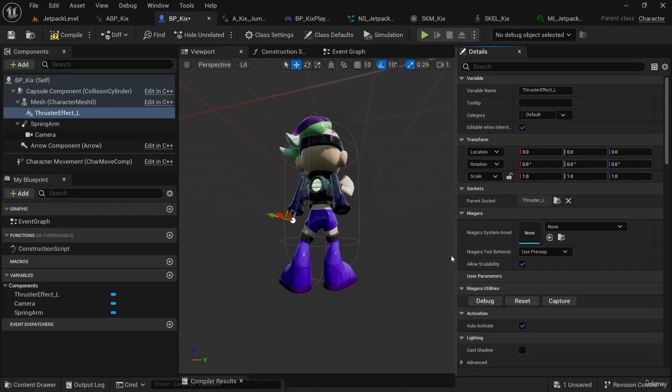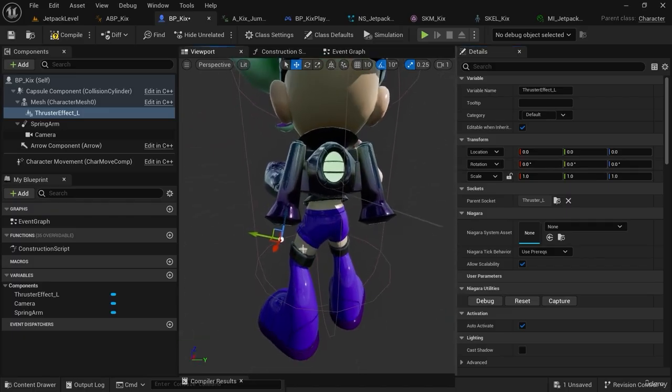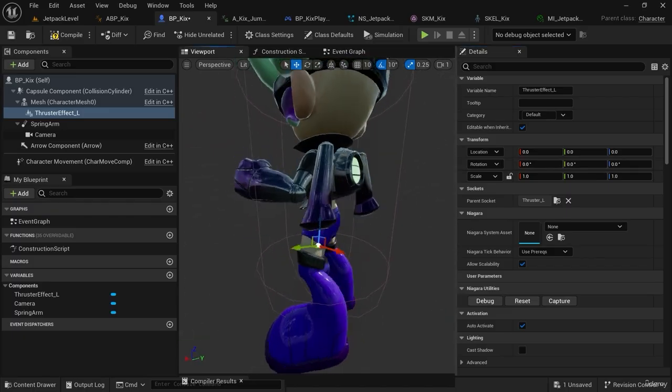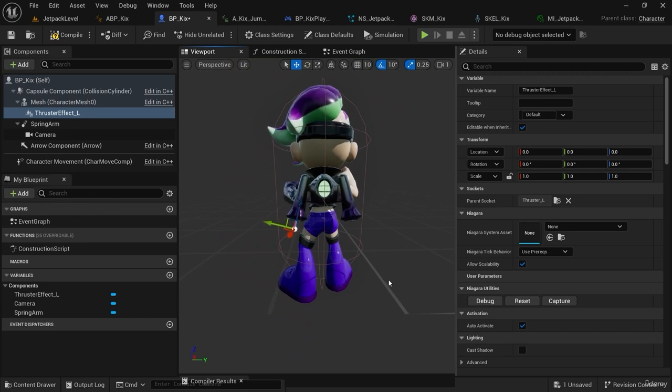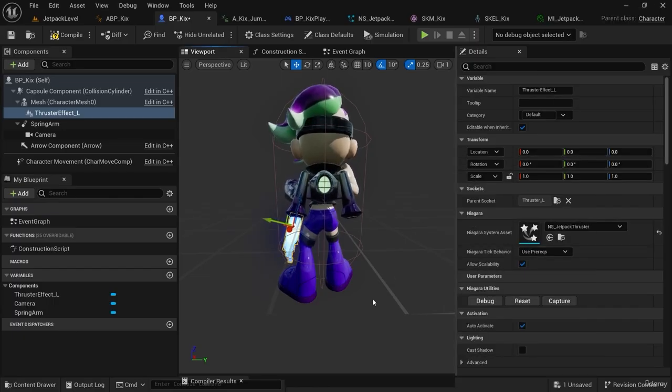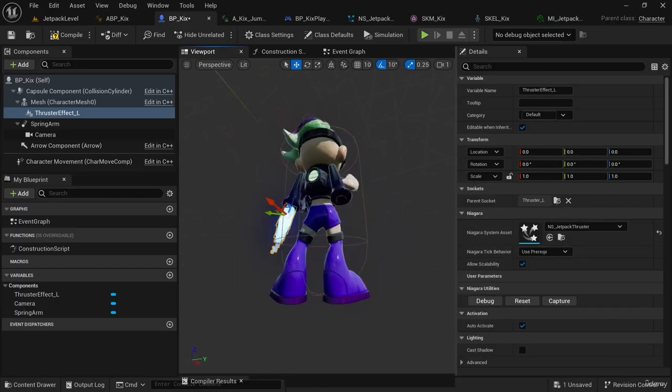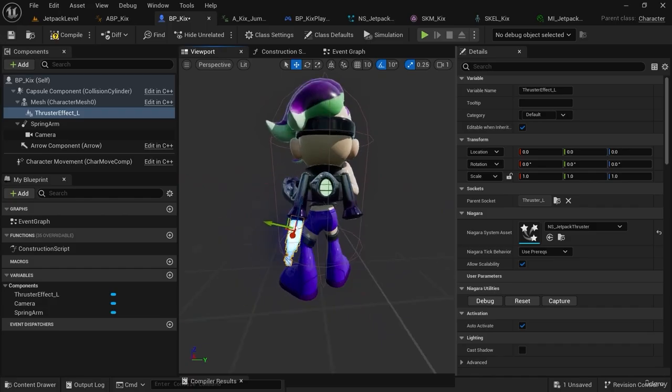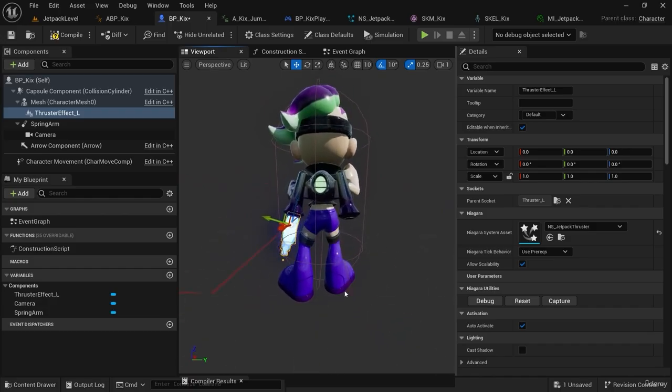We want thruster L, and that's going to place it right there where that socket is. Now, what I want to do is take my thruster effect and set its Niagara system asset by choosing Jetpack Thruster. And there we go. It's attached at that socket and it's at the correct location. It looks great. I want to do this for the other socket.